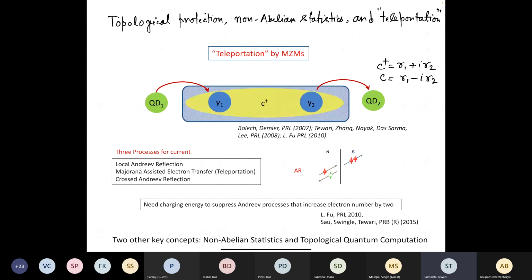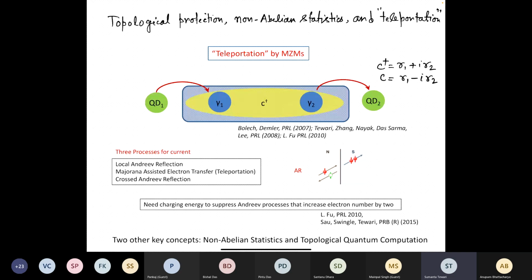Which means if the electron does get into that state, let's say you inject the electron near Majorana fermion 1, the electron is bound to appear near the Majorana fermion 2 after a certain time. It has to appear after a finite amount of time, even if the other Majorana fermion is far away. So this has a sense of the electron being teleported, and it comes from the non-locality of this C, C dagger state. Now, of course, it does not break causality or the speed of light. The electron does not have speed greater than the speed of light and all that.